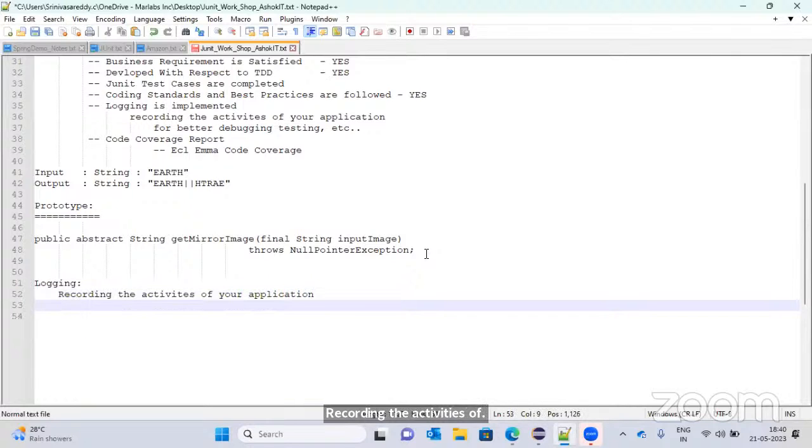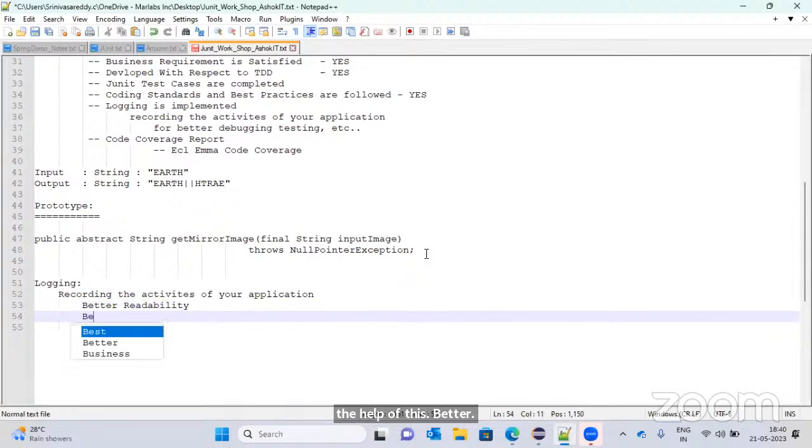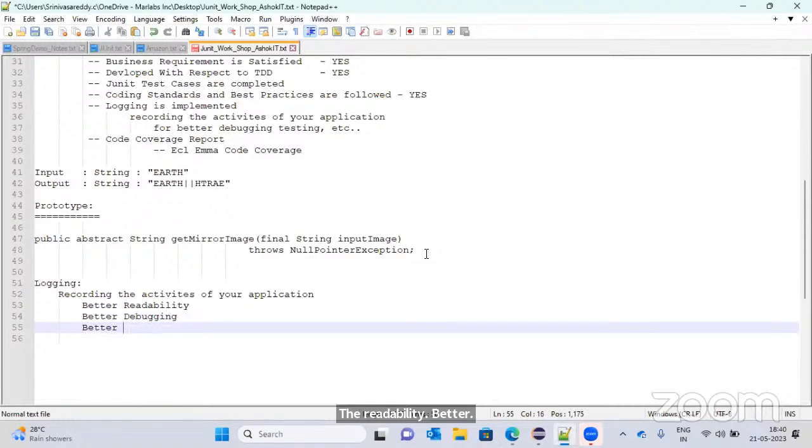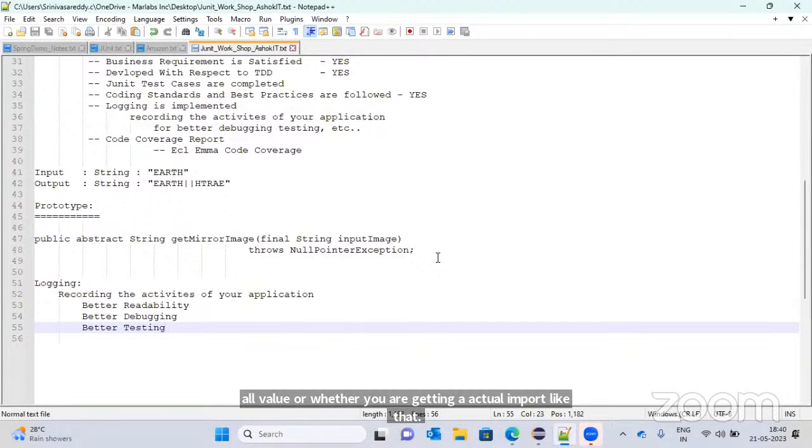With the help of this, you get better readability, better debugging, and better testing. You can test your application, right? So which method is it calling, what is the input we are receiving, and what is the response you are receiving from that method, whether you are getting a null value or an actual value, like that. To test and debug your application, we need to record the activities of your application.